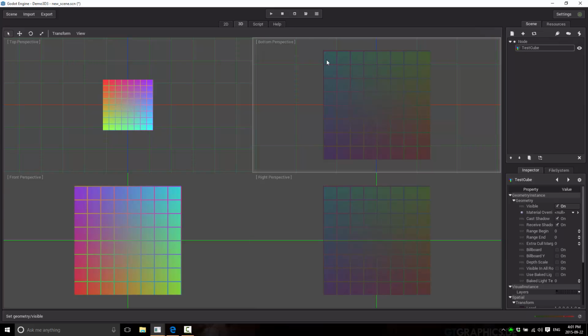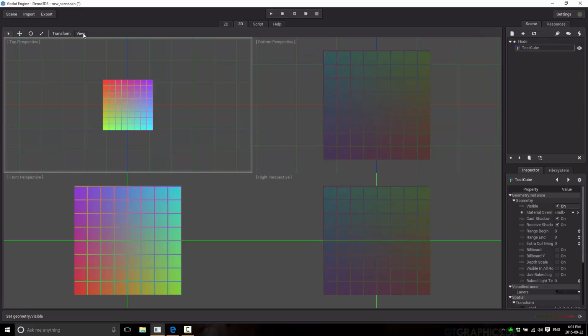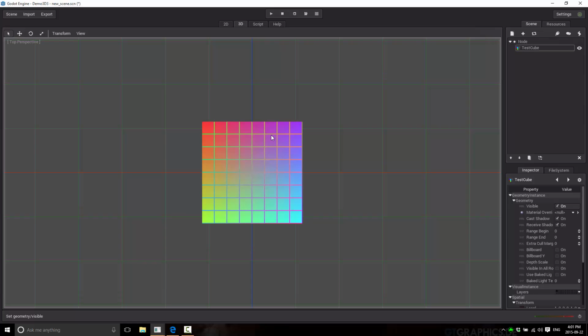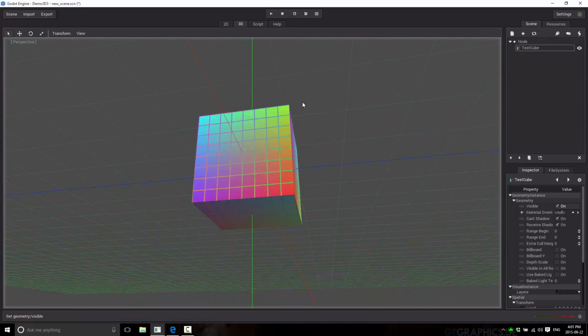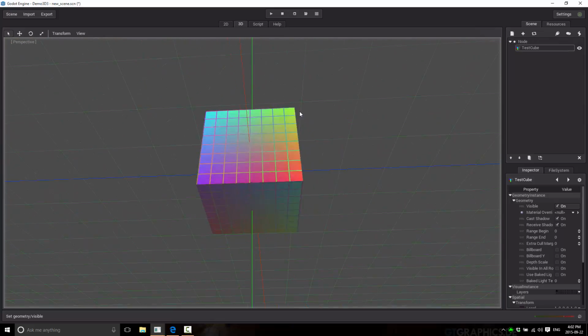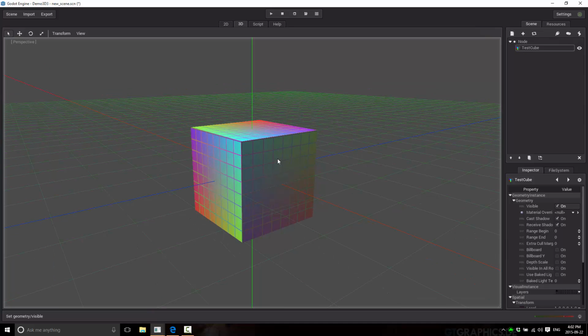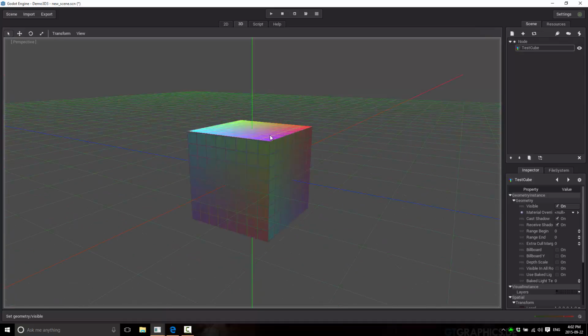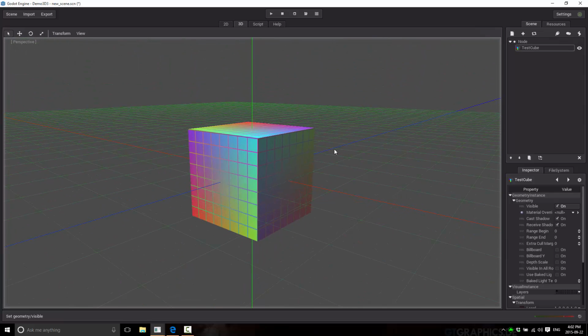Now, in a particular view, I'll go back to full screen for this. So again, View, and then one viewport. You can also use your middle mouse button. If you just hold it down, I've got the middle mouse button held down right now, and if I move left or right, up or down, the camera moves around. So we're basically moving our camera around the origin here. You can change the behavior for this. This is called orbit in the settings, so how it handles rotating around the view can be changed in the settings. We'll look at that in a second.